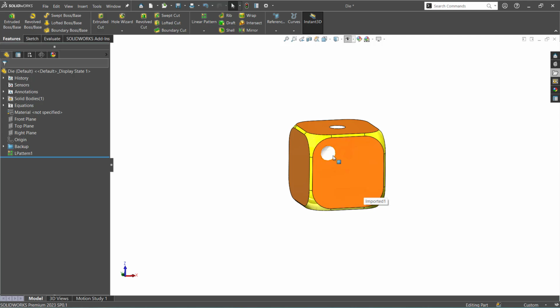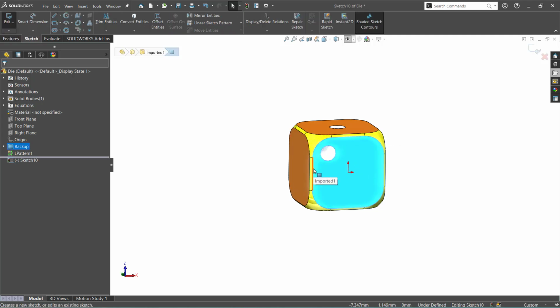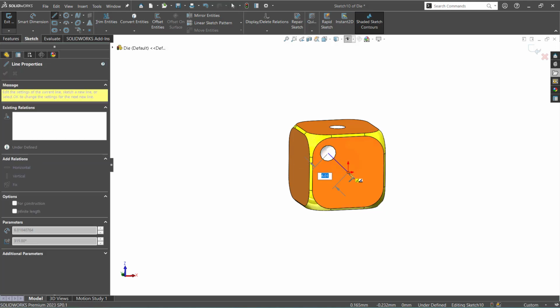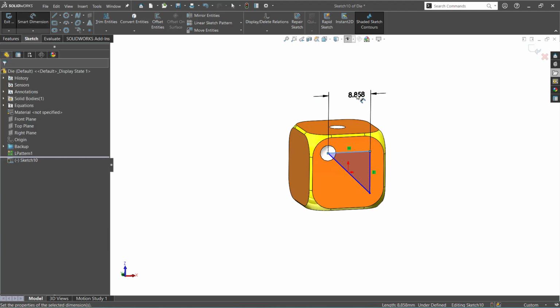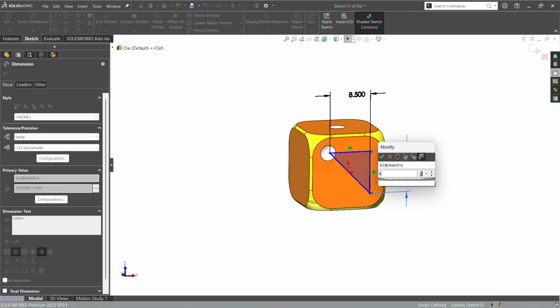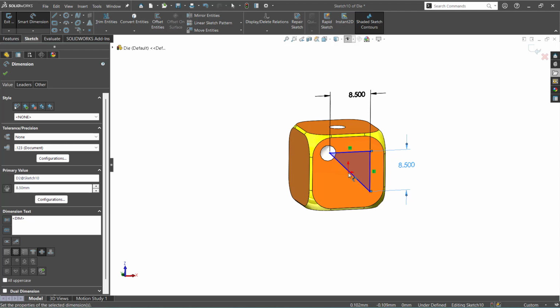Okay, let's do one thing. Again, we'll take this as a reference. Before that, I'll select this face. On this I'll sketch. What we can do is have a diagonal line up to this. I'll just simply draw a reference. The dimension you define from here to here is 8.5, and this also should be 8.5, correct?